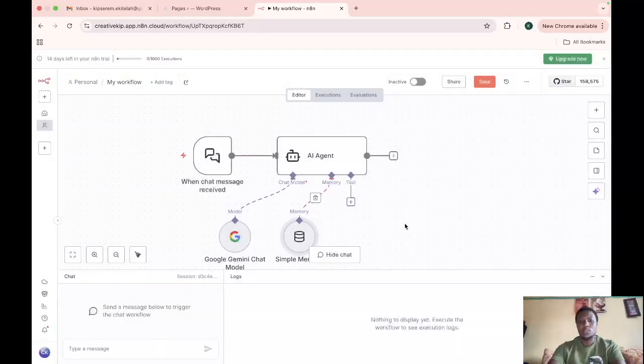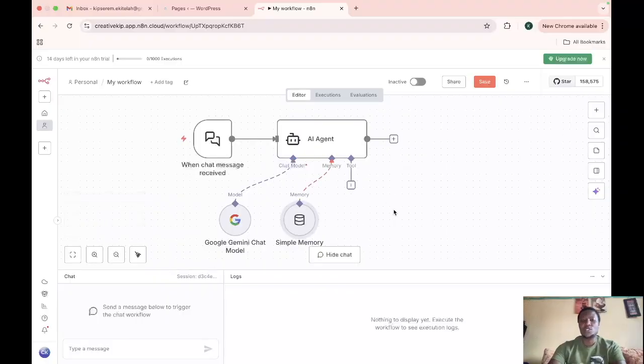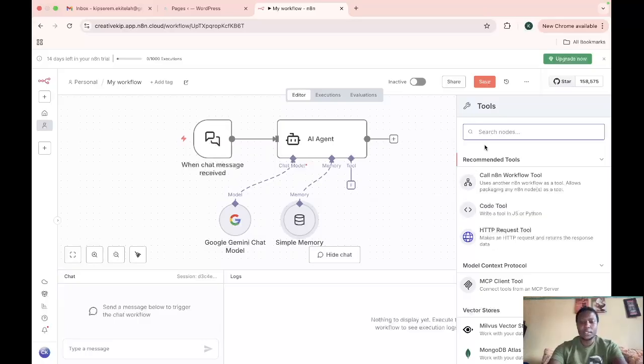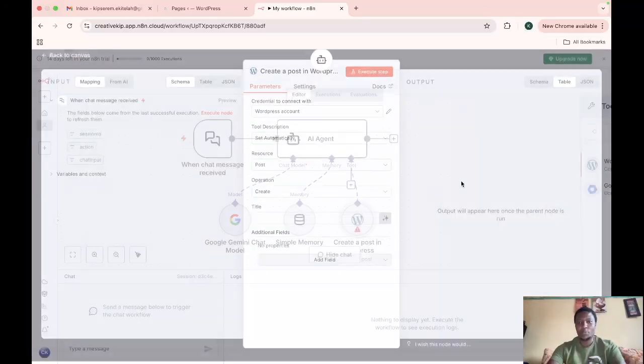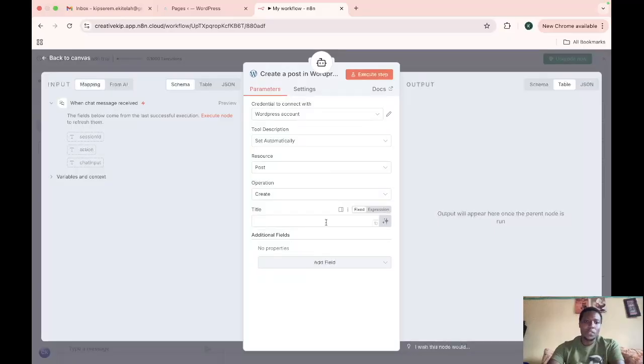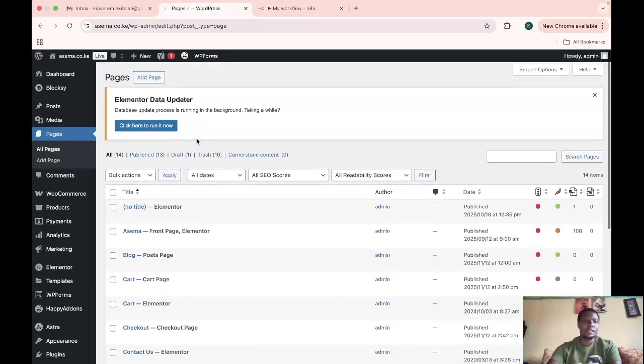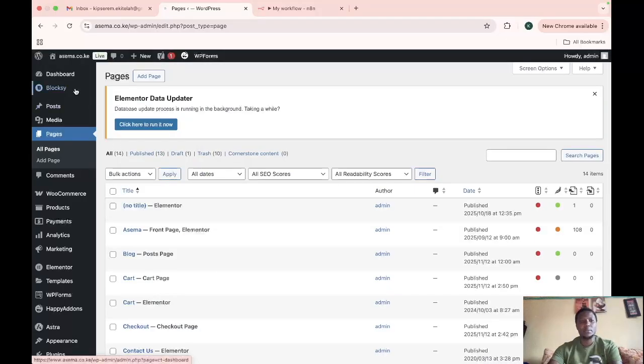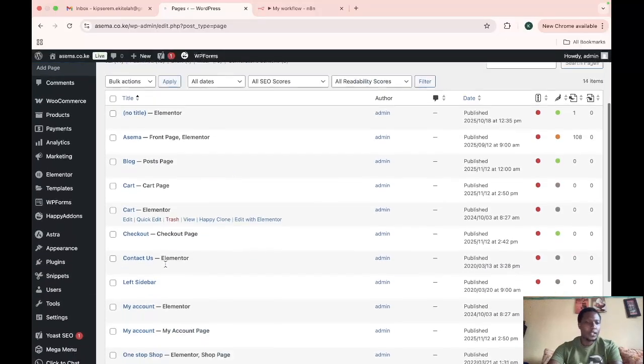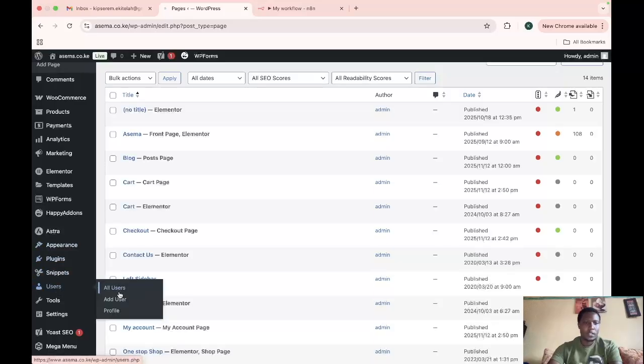And now this is what we are focusing on today. The tool that we're adding here is WordPress. If you come here and say WordPress tool, you have this option of using this WordPress and then connecting your WordPress account. When you click like this, it will ask you for a username and a password. So you go to your WordPress backend, the admin dashboard, then you look for users, you list all the users.